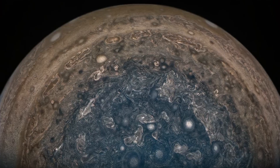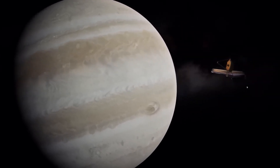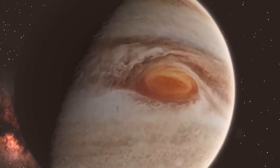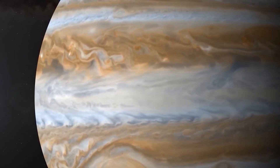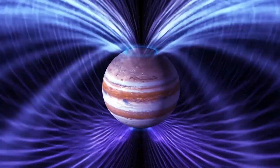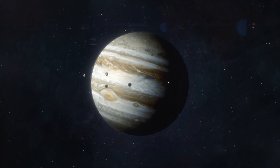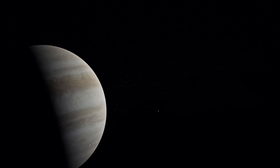As Juno captures close-up chaos, something extraordinary is happening from a distance too. NASA's James Webb Space Telescope — the most powerful ever built — is now pointed at Jupiter, and the images it's sending back are like x-rays for the planet's soul. Unlike Juno's visible light portraits, James Webb operates in infrared, meaning it sees heat, not just light — and that changes everything. Suddenly the planet's invisible energy becomes visible: thermal signatures streaking across the equator, lightning flashes inside thunderclouds, and even the glow of auroras at the poles, brighter than any seen on Earth. One Webb image captured a ring of high-altitude haze swirling above Jupiter's cloud tops, a sign that the atmosphere might be interacting with solar radiation in a far more complex way than we thought. Even more incredible — James Webb is catching storms before they become visible to human eyes, seeing Jupiter predictively, as if it's revealing its mood swings before the clouds even form.